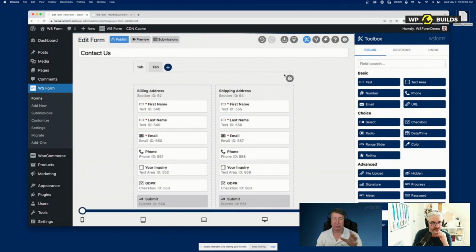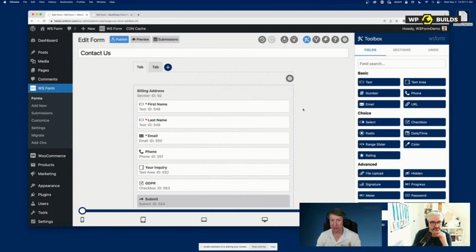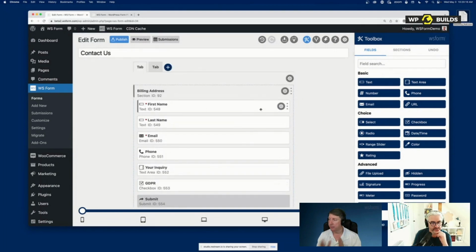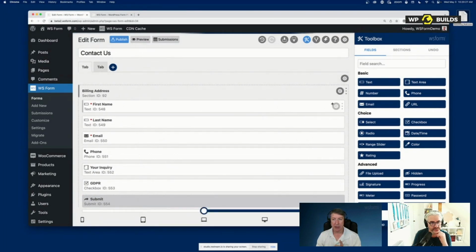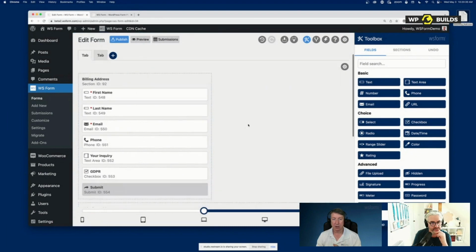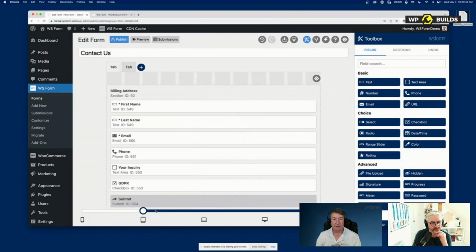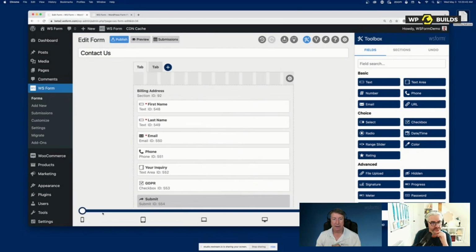Now, the way that responsiveness works is typically you're going to want to build your form in a mobile centric way. So you start off with a mobile layout where you're using a full width. So for that, you may want to have the sections full width. So on a mobile device, you've got as much space as possible to fill out that field. You can then move up to maybe a laptop size. And on a laptop, you may want to have two columns. And then as you go up to desktop, you may want to introduce another column because you've got so much more space there. Now, as I drag this left and right, you'll notice it's remembering the layout for each breakpoint.